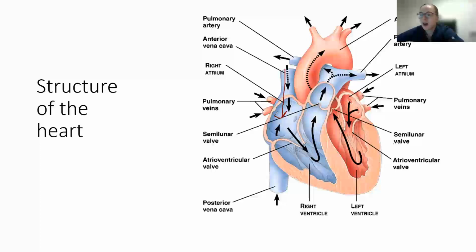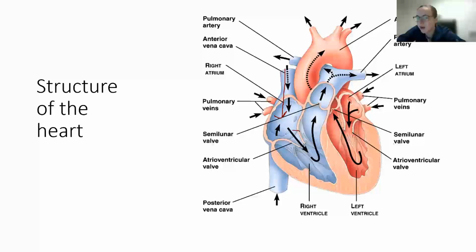So if you think about your heartbeat, have you ever heard it being described as lub-dub, lub-dub, lub-dub? Have you ever heard of it being described like that? Yeah. So there's two parts to it. There's lub and there's dub. All right. So what happens? We've got blood that's in our ventricle. All right.